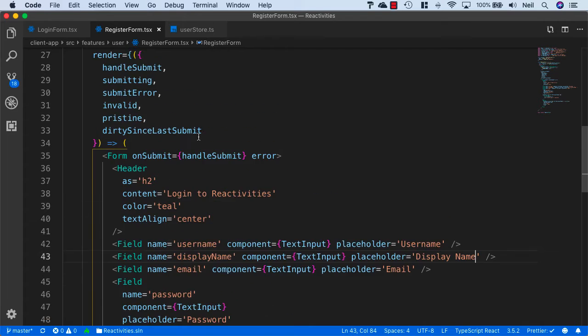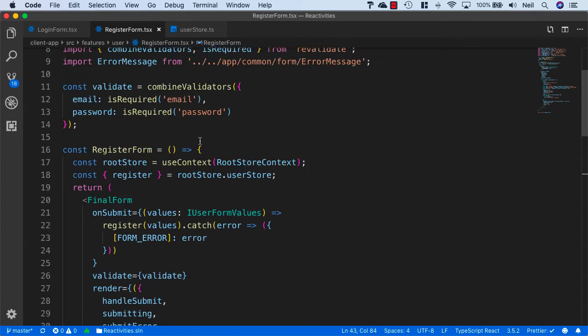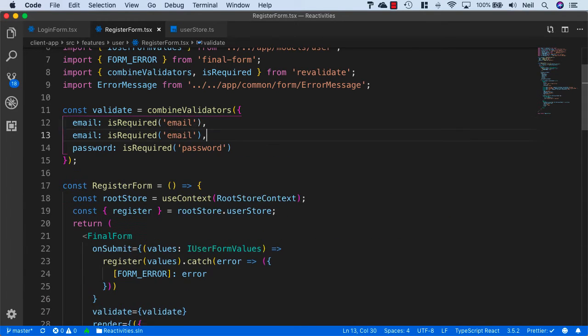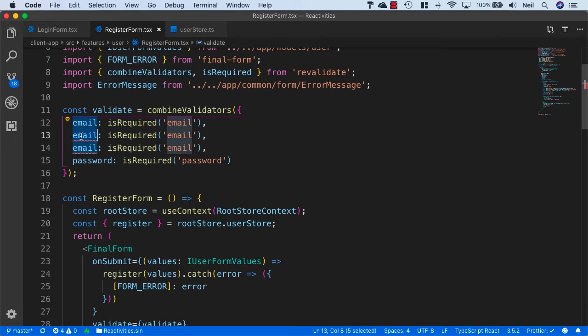And let's also add the validation for this as well. Let's copy this down a couple of times and change the first two, and specify username is required, and say username, and I'll say display name is required and display name.